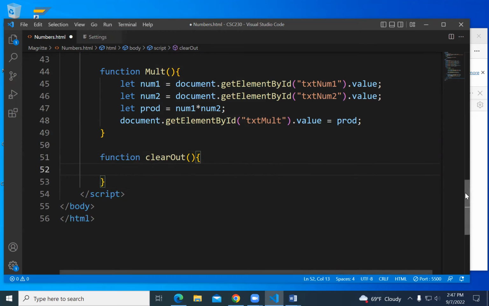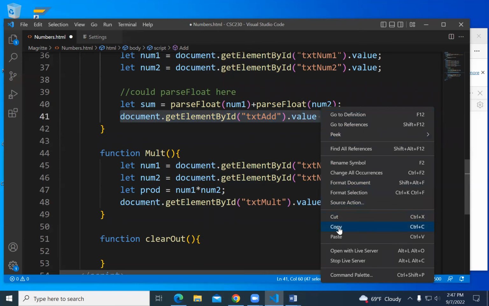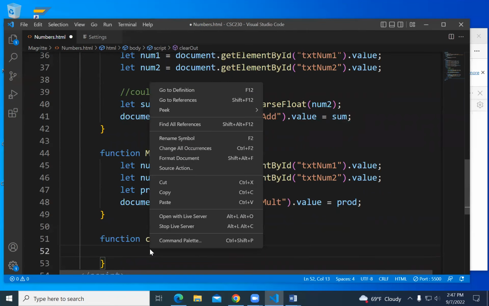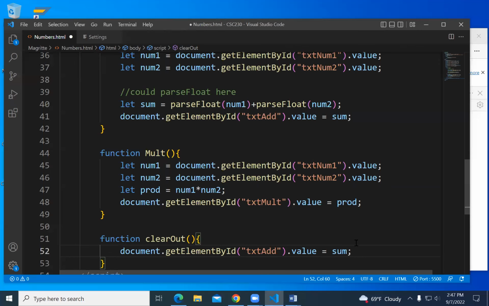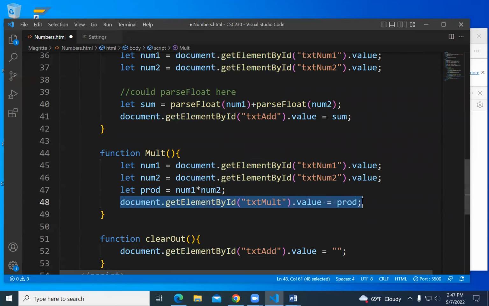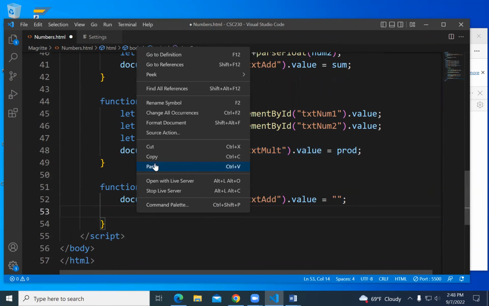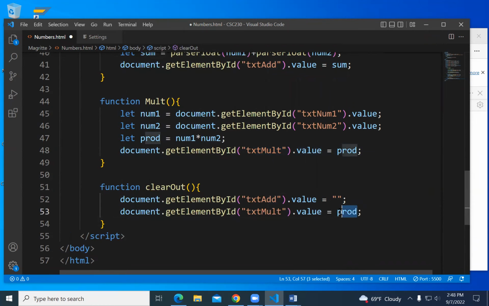And what do I want to do? I want to take the answer in text add and make it quote, quote. I want to take the answer in multiply and make it quote, quote.